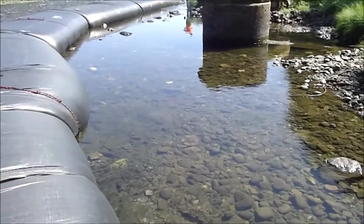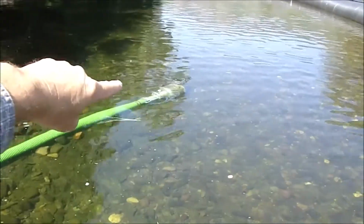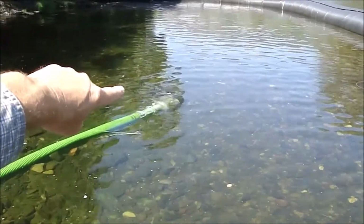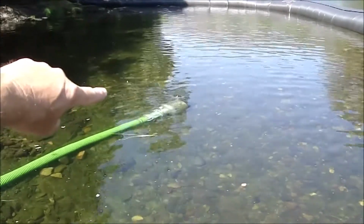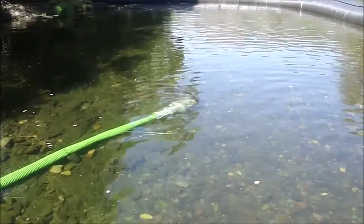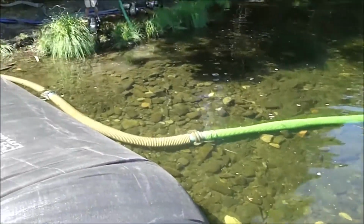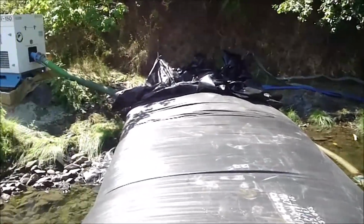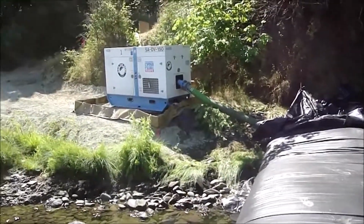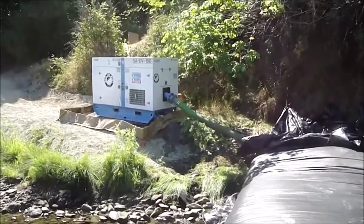The work area. This is the suction for the new temporary city water supply. We turn that on before we put the second AquaDam in. This pump from Rain4Rent is feeding the city of Myrtletown.